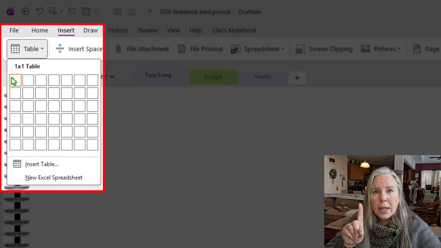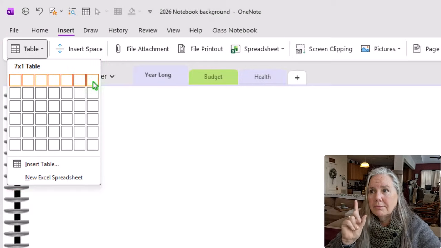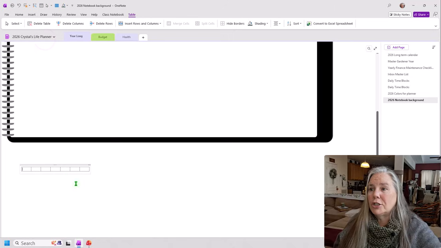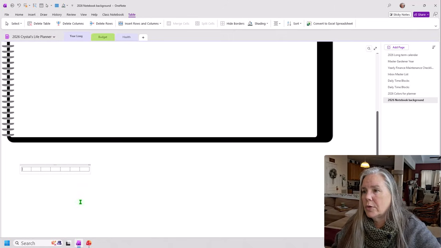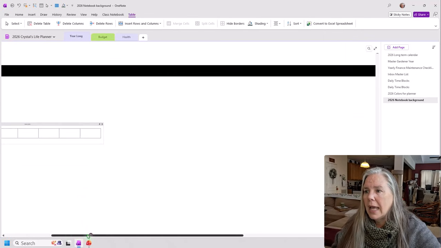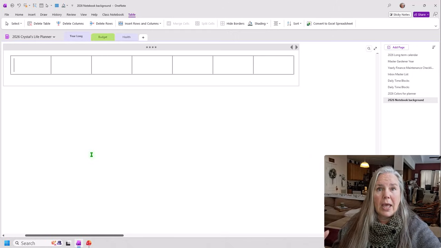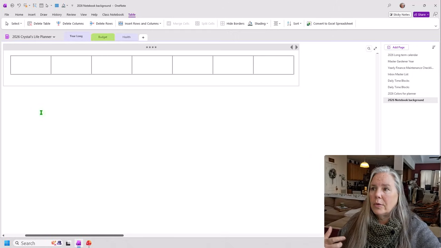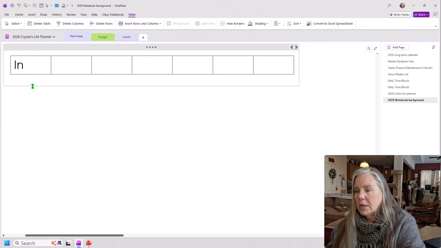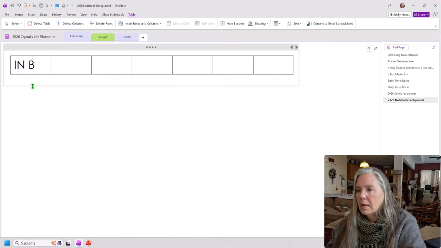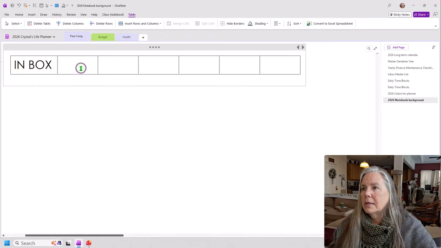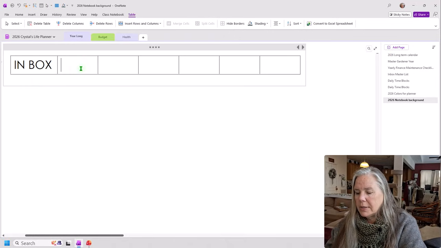and I want 1 by 7, 8, whatever it'll let me do, okay? And then I have this table down here. Again, I'm going to zoom in so you can see. And I'm going to start thinking about what links I might want to have. So, for example, I know that I always want my inbox to be first. So I would, and I like it in all caps, I would do inbox. And then I would come over here and I would say, maybe I want it to say dashboard.